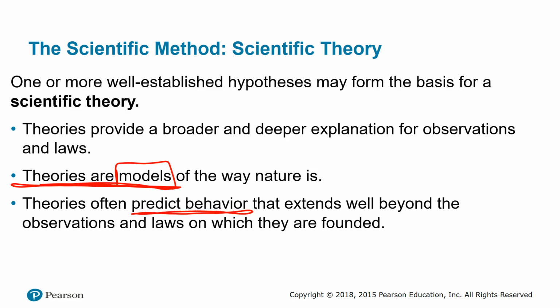We're going to spend a lot of time with atomic theory in this class. What we've discovered over time is that atoms and molecules act in predictable ways. So we can use what we understand about the way things happen to predict what's going to happen in the future. We can predict that if an atom has a certain number of electrons in its outer shell, it's going to react with certain other atoms. We don't have to know exactly what it looks like. We just have to know that this is how it reacts. And that's kind of the big deal.